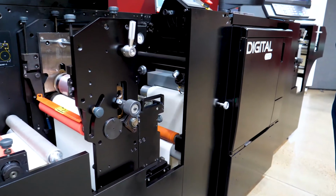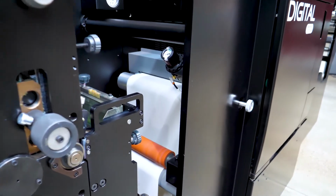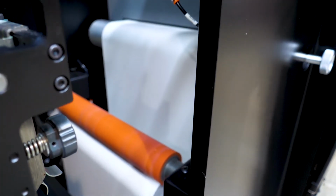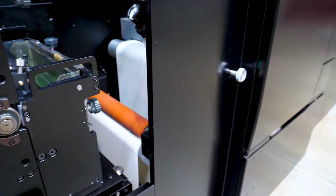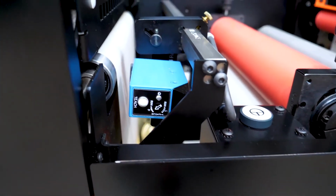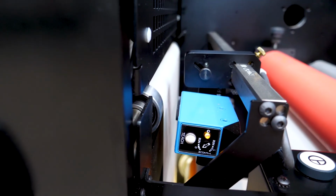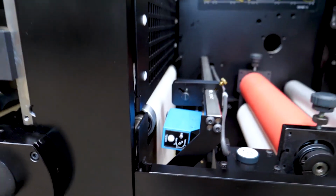Just back to the press here, we're bringing through the new version web. Michael will send the file. We just need the fuser to come back to temperature, and then we'll start printing again. The die's already loaded. You can see it's ready to read the mark. When the mark comes through, it'll put itself into register within a repeat or two, and we should be running on the second job.